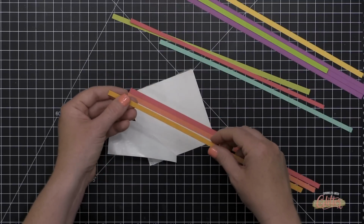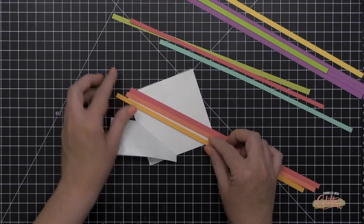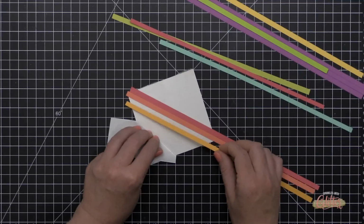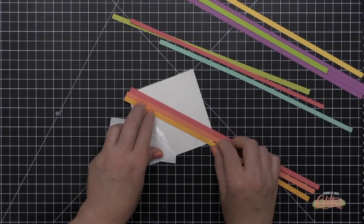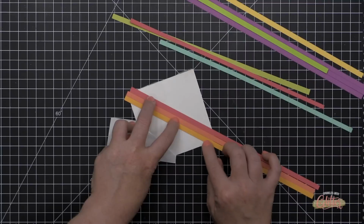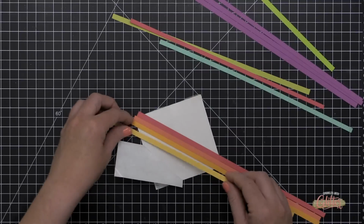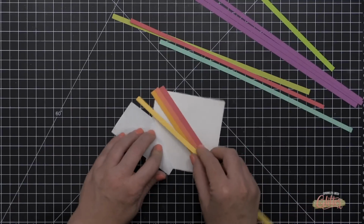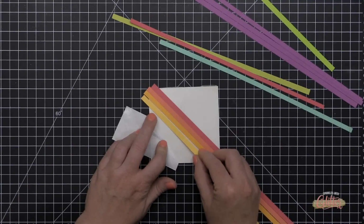So now we have our adhesive exposed and it's time to start adding our strips in rainbow order. I've chosen to use textured cardstock for these. You do not have to use textured cardstock. In fact, it probably would have been better had I not used textured cardstock on this because it's going to make my job of stamping and embossing on this a little bit more difficult. But I'll show you how to overcome that as well.